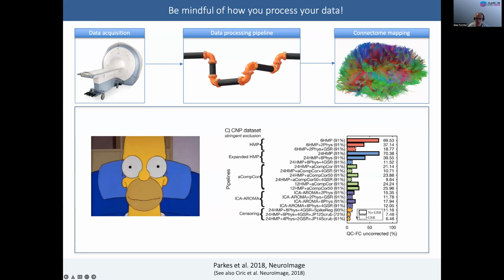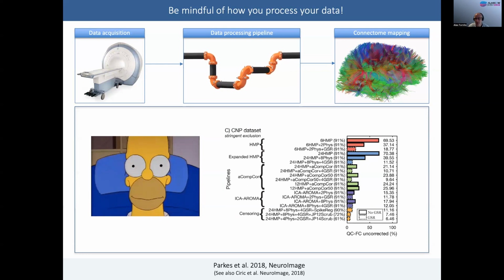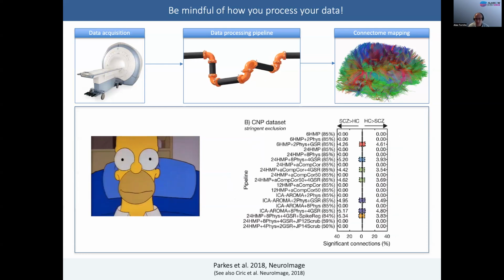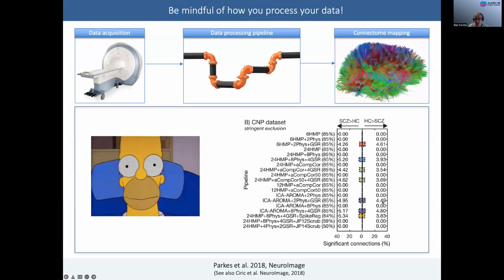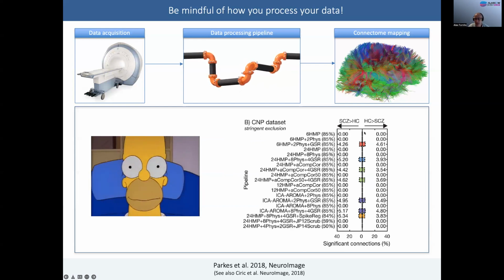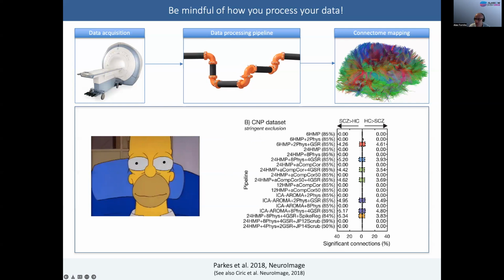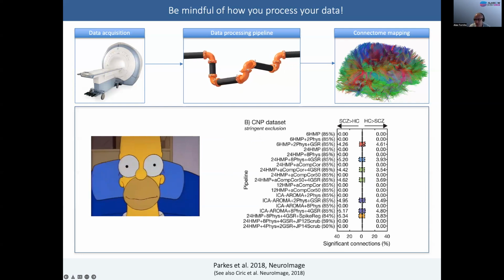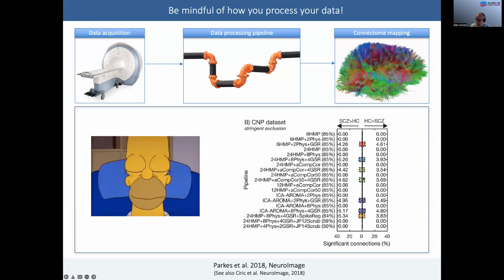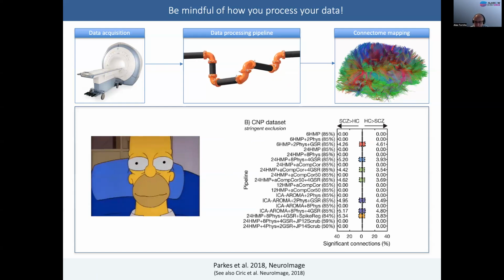Right, so the choice of pipeline really does have a big impact on your final connectivity estimates, and it does have a practical impact on the results. So for example, here we looked at the conclusions you would draw from a case control comparison of people with schizophrenia and healthy controls. And here we plot the proportion of significantly different connections, either in one direction or the other. And a whole series of pipelines found no differences. Some pipelines did find differences. And so again, the pipeline you apply is going to strongly affect the conclusions that you reach.